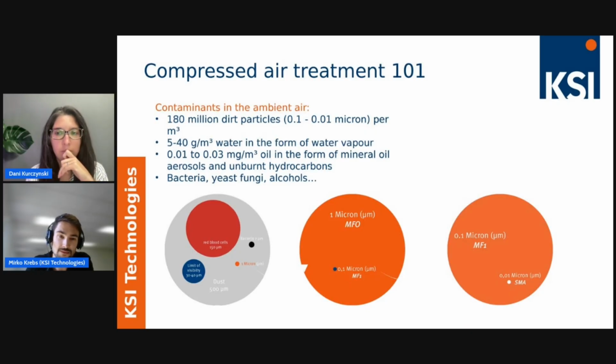Limit of visibility, like what we can see, is the blue dot on the left, and 1 micron. So when we talk about compressed air filtration, it's usually 5 micron, 1 micron, 0.01 micron. So 1 micron in comparison to the limit of visibility is the orange one and the gray one. So this is what we try to filter out. You can't see it with the eye. You can see it under a microscope. It's really small things, and we're talking about millions of particles that are in that spectrum. So this is the type of small scale contamination that we look for, that we try to get out.